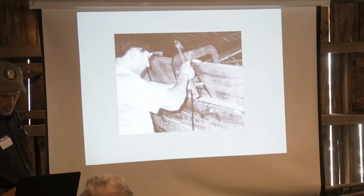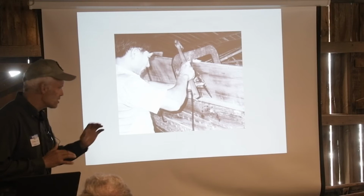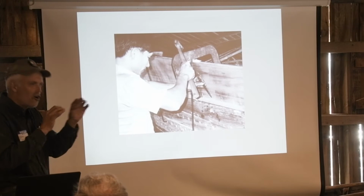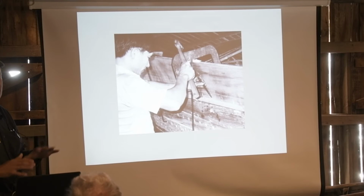So I studied that, and that was great to see. Amazing to see. I watched one shipwright just walk along a plank. Tick, tick, tick. And you see this thing fly off, a perfect little triangle. Tick, tick, tick, tick, tick, tick. And for us, we had to make templates and draw them out. It took like a half hour. It was just the difference between a living tradition and a recreation.